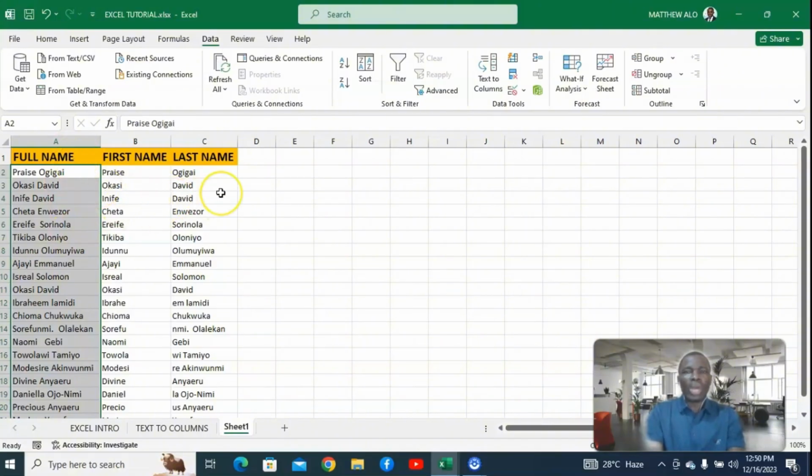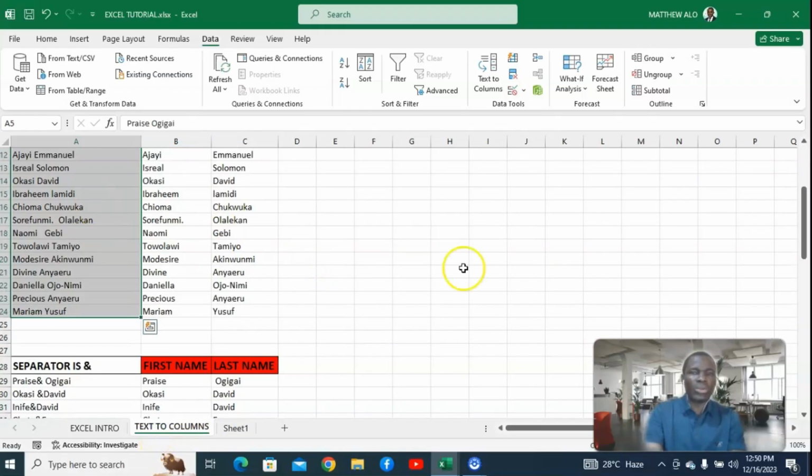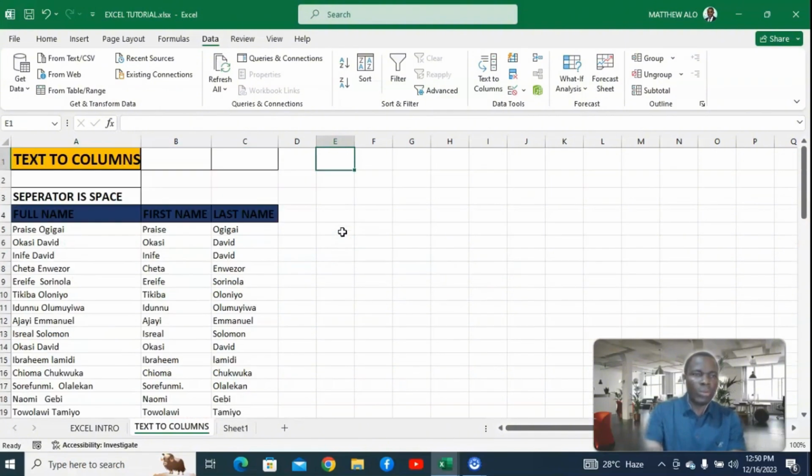I believe we have learned so much in today's class. We talked about text to columns, which allows you to separate a column of data, for instance a column consisting of full names, into two different columns. That is exactly what we have learned today.